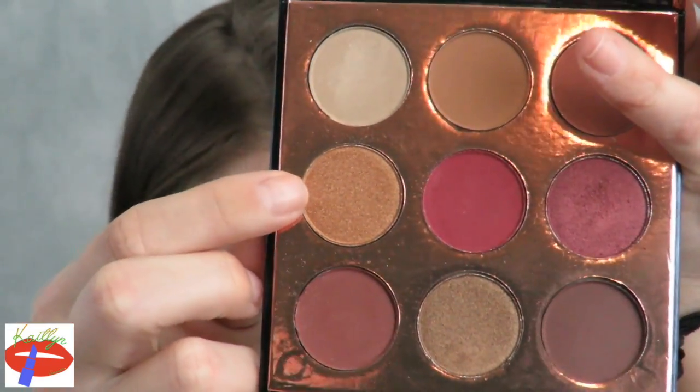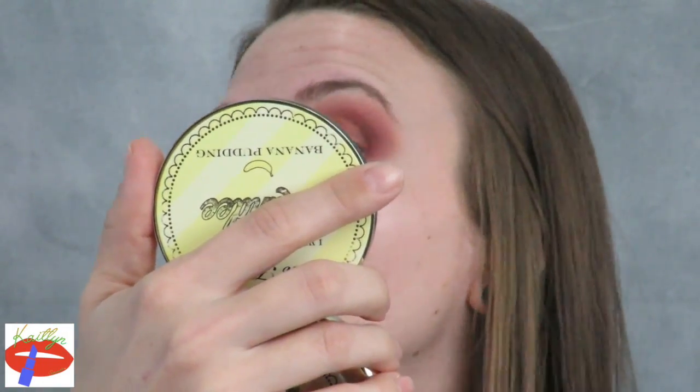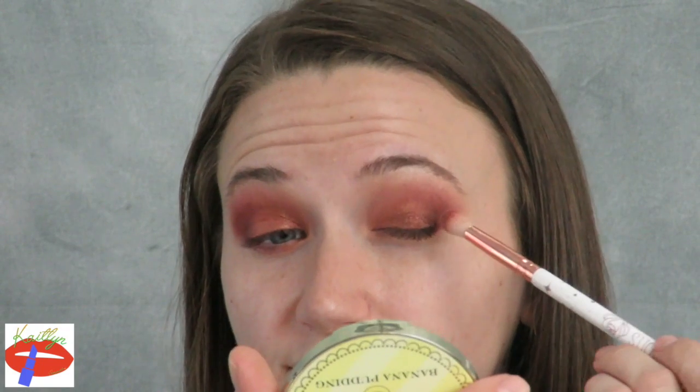Okay, so I really want a little more shimmer on these eyes, so I'm gonna try this gold color here, and that is called LA. And I'm gonna try that with my finger. Okay, that gave the eye a little more life, that's for sure. Ooh, I love the way that just came out. Love that. Now I'm going to mix burgundy and almond just a little bit, like just that, and then go into the outer V again.